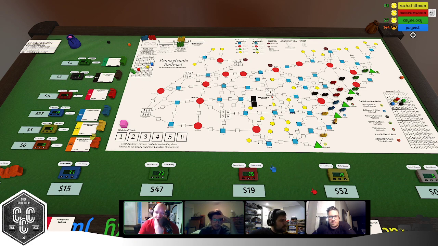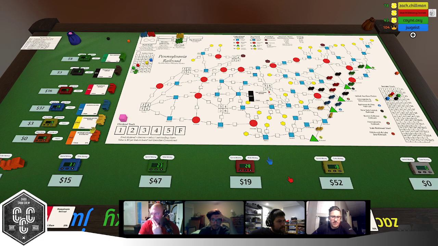24. 25. Twenty-seven. This will make me tied with Mike. If I go 28, I'd be tied with Mike. Zach will be down there. Be over there. Twenty-nine. Pass.